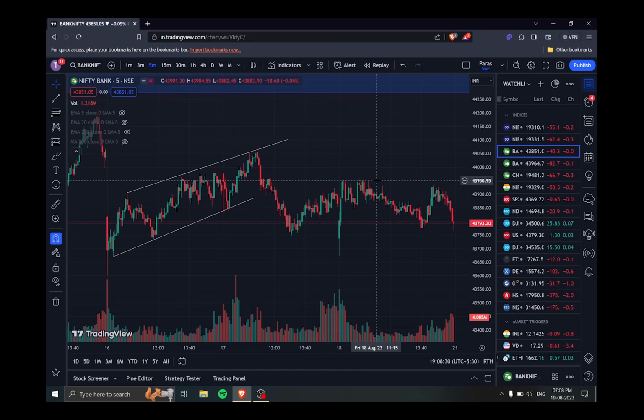But yeah, I hope you really like this strategy and do try it, right? Even just take a few paper trades in the start. If you're not feeling confident, just take a few paper trades. Maybe just look at the premium, how the premium is moving. Is the premium hitting your target, right? And once you're confident, then you can go ahead and make your own trend lines, right? Make your own trend line and see, is the market following the strategy? And if it is, do let me know in the comments, right?